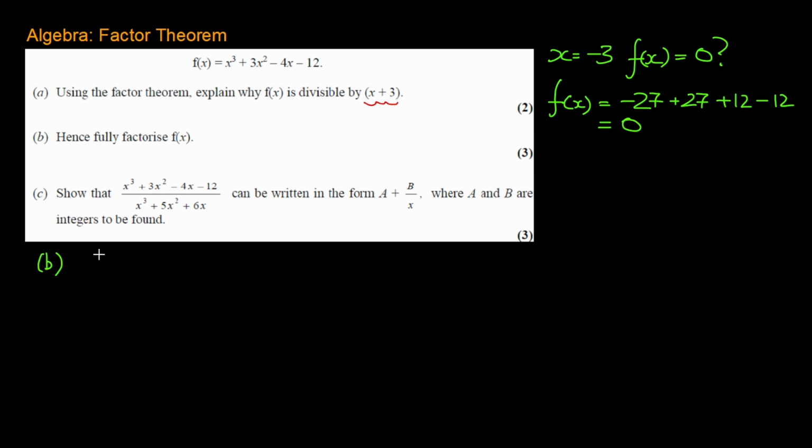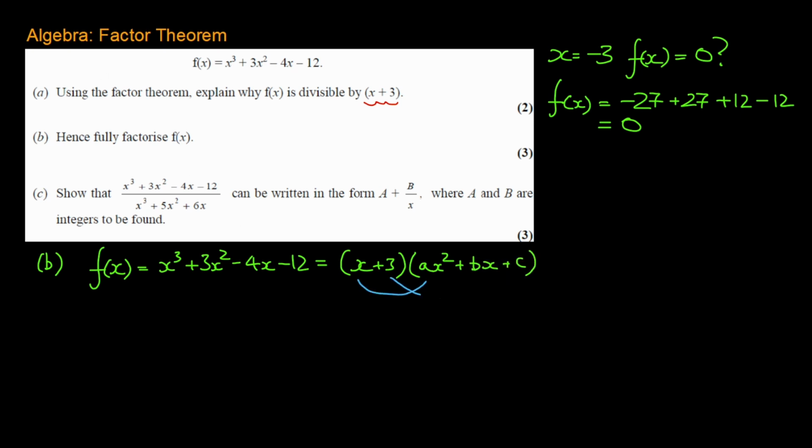Okay, part B. I can write f(x) as the factor we've just taken out, x plus 3, multiplied by the general form of a quadratic, which is ax squared plus bx plus c. A and c, remember, pop out very easily by those two multiplications. Ax cubed must produce the x cubed term, so therefore a is equal to 1. And the other multiplication, I can say that 3c must equal negative 12. Therefore, c is equal to negative 4.